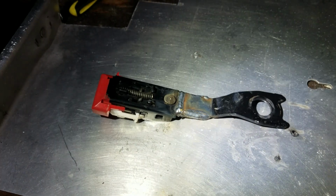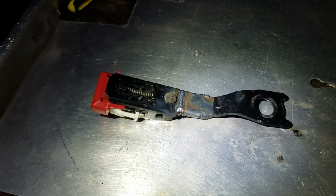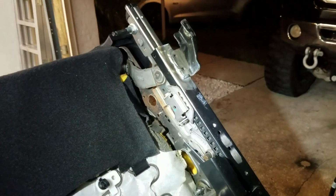So clean up all the edges on this. Don't grind all the weld off, but just clean them up, make it look a little bit better, and hit it with a coat of paint. And after the paint's dried, I can throw the trim back on that seatbelt bracket. And when the paint's dry on this, we can throw it back in the truck.